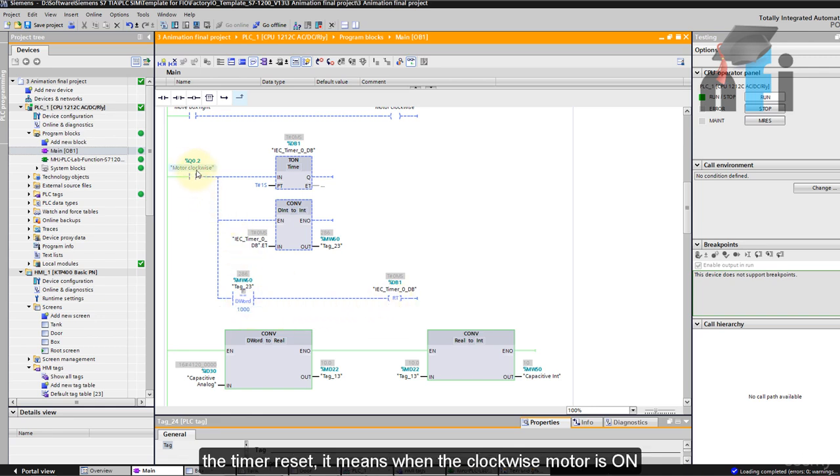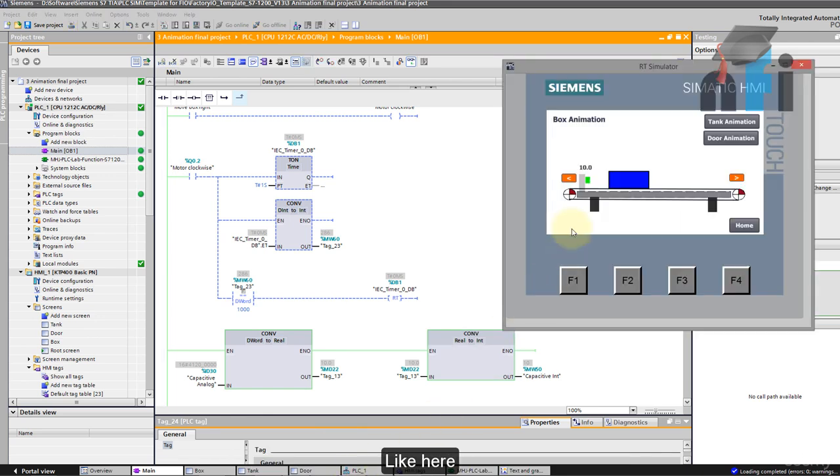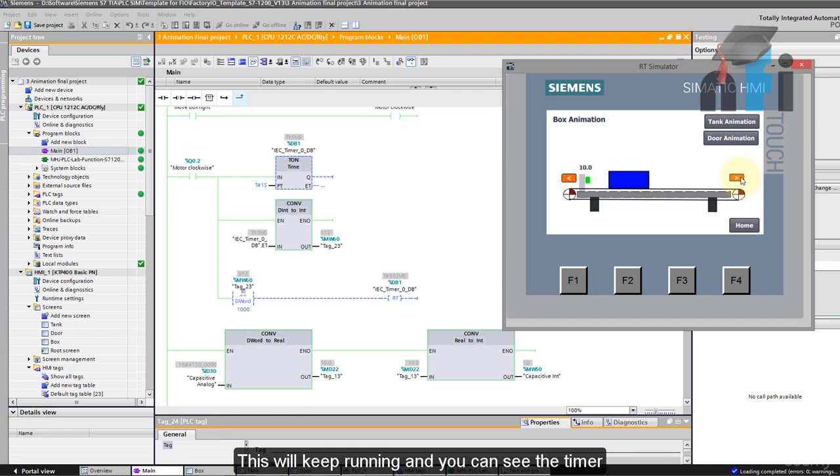It means when the clockwise motor is on, like here, this keeps running, and you can see the timer keeps resetting. So the value in MW60 goes 0, 1, 2, 3, 4 up to 1000, and it keeps resetting. Now you can imagine the rotation of this roller is getting the value from MW60. Because when the value is from 0 to 250, it has one frame. When the value is from 250 to 500, it has the second frame, and so on.